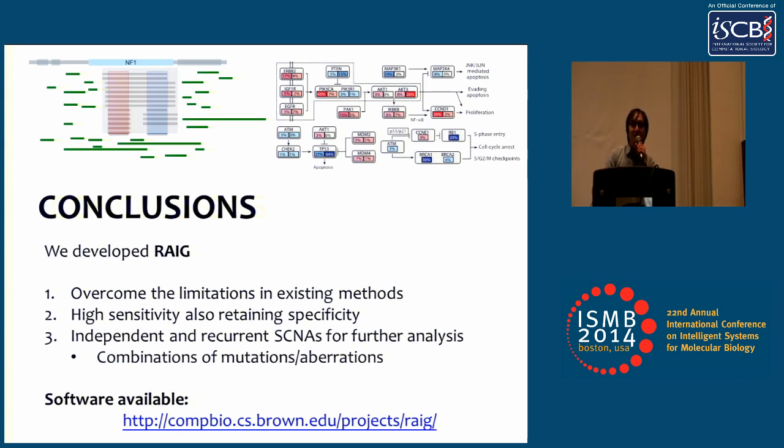So the question is about recurrence. Recurrence is probably a common aberration or common event in the genome, and it's probably not the driver. That's why most approaches propose a significance test that permutes the data, to make sure that in random data you will not find the same recurrence score. So you make sure this is probably a significantly recurrent region.